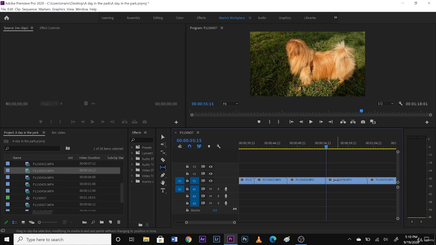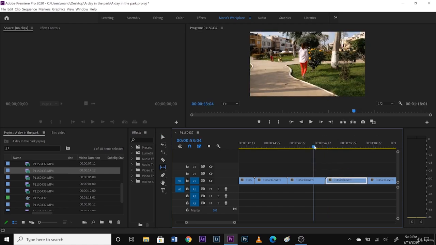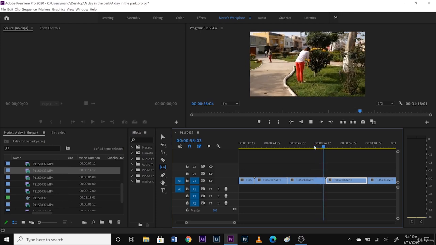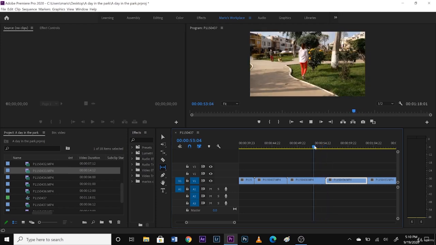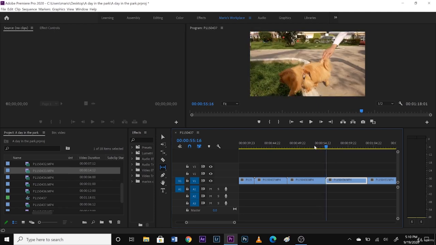Let's use the rip tool and let's go how it was, okay? Okay, let's go here. Senya is here and he's going to smell the flowers. There you go. And then the dog starts and it's the hand there that I didn't want to appear.